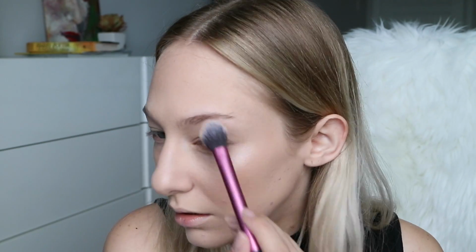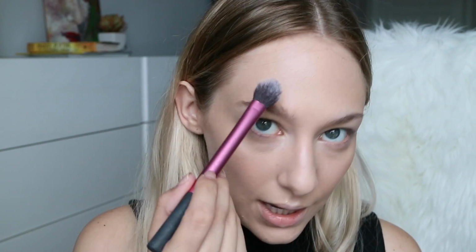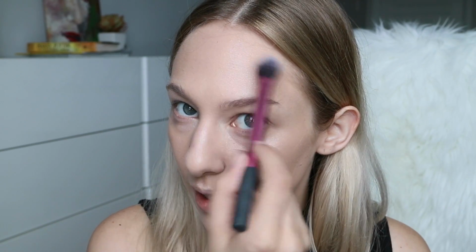And now for the actual highlighting, I'm gonna be using this NYX Strobe of Genius highlighting palette. This is gorgeous for an intense, but also natural, dewy, wet kind of look. For me, I'm gonna use the lightest champagne color with my Real Techniques setting brush. And now I'm just gonna add that extra highlight in the obvious highlighting places, which is the cheekbone, under the brow, and bringing it up into a C shape around my eye. And I'm just gonna bring a little bit of extra up my forehead and under my bottom lip too. I always like to do that.